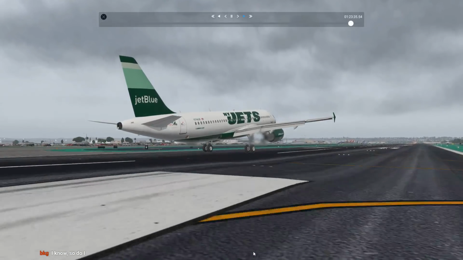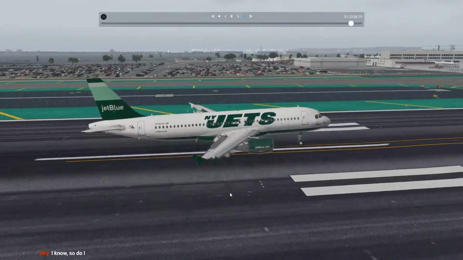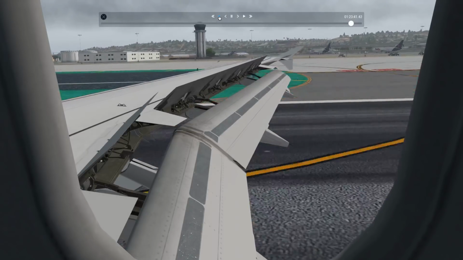Alright, looking at some of these comments here. Let's look at this landing. Oh yeah, butter right on the markers, baby. Reversers up. Very nice. We can watch that from the engine view.